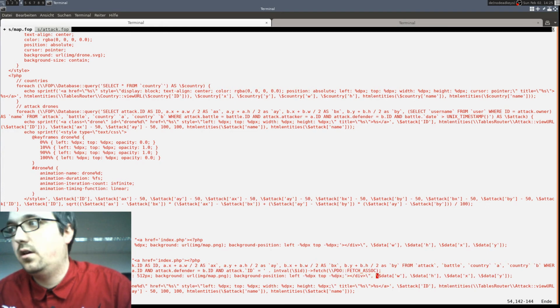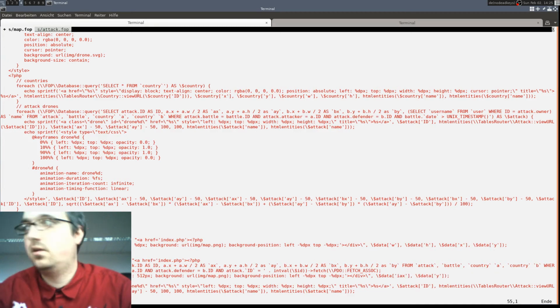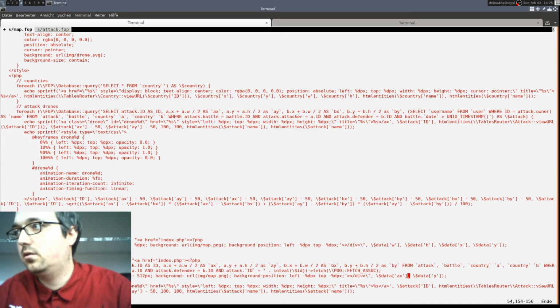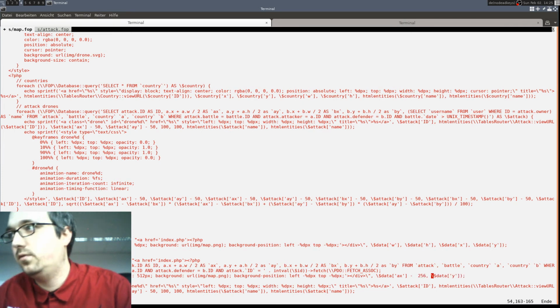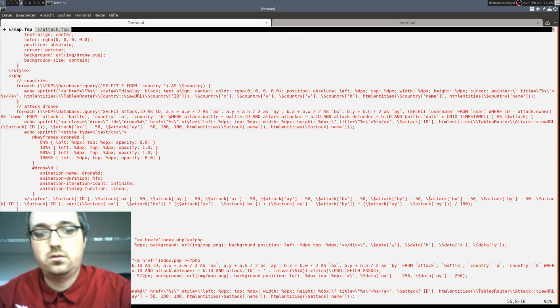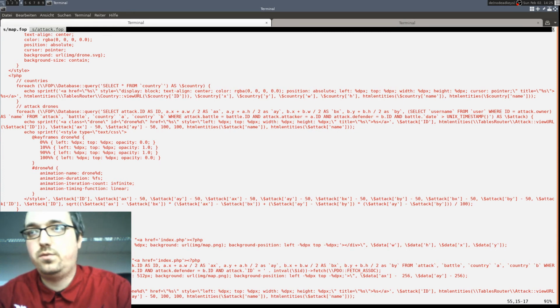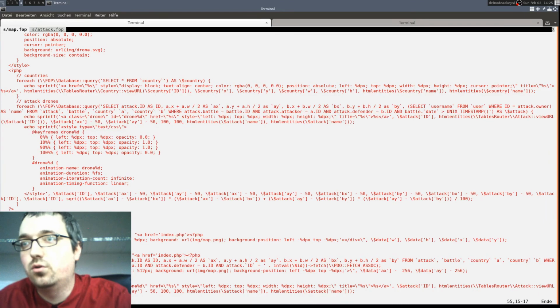And we fill data with AX minus 256 and AY minus 256. Printf. Echo. Closing div, and in between this we want to render our drone.